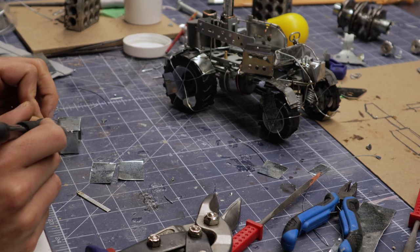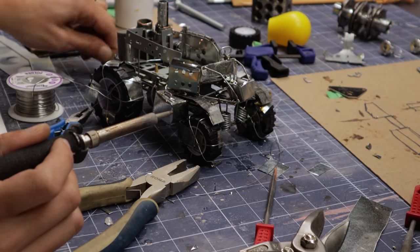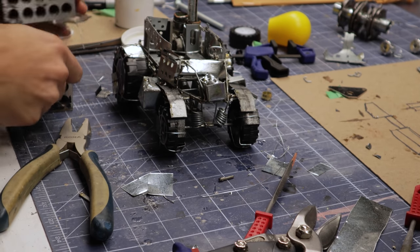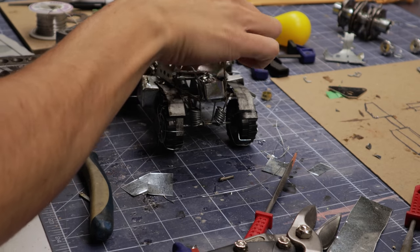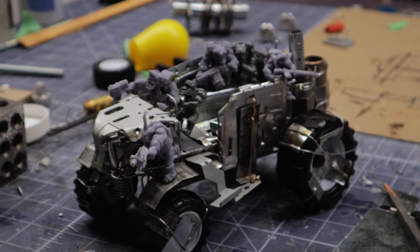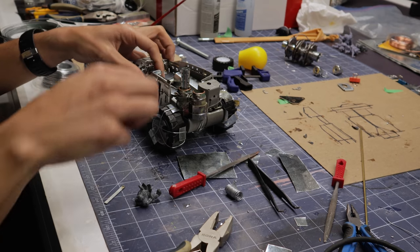Making box-like shapes from the ductwork steel works really well — just bend the parts you need and solder the edges. You can drill into it and add handles or attachment wires as needed. I actually didn't add any rivets in this build, but I think it still looks quite realistic. The Orc that built this likely lost his rivet gun and opted to use his welding torch more. Here's the gang on the truck for a test drive — quite roomy. This reminds me, the driver likely needs a seat, so let's add that in real quick.